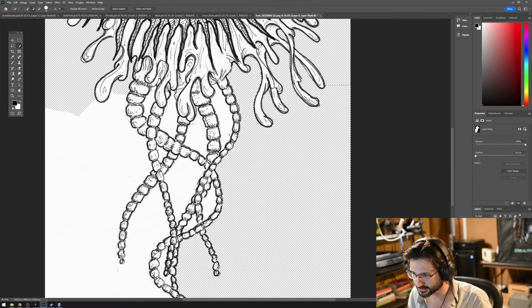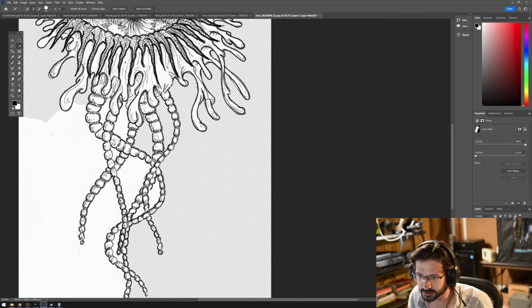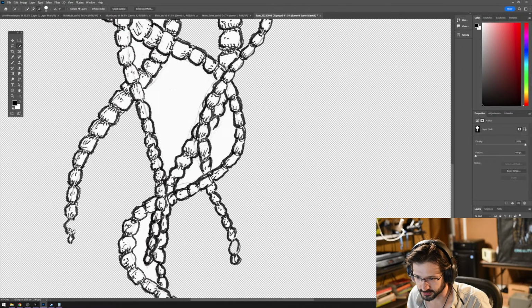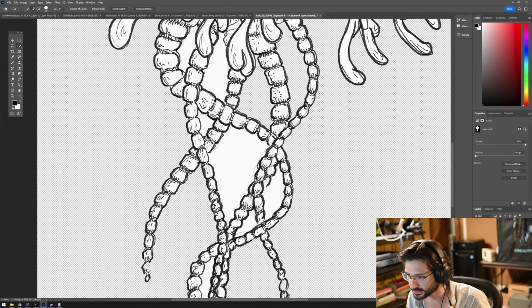Shift F5, enter. Control D, zoom in, select all of this here. Shift F5, enter. Grab this bit. Shift F5, enter. Yeah, see, it's doing a better job this time around than last time. I think giving it that much larger area gives the algorithm something to work with. Oh, see, we lost a little bit right there. But we can go back and do that by hand. Okay, Control D to deselect.